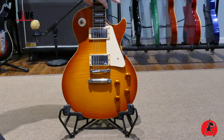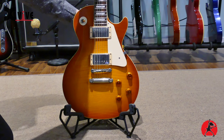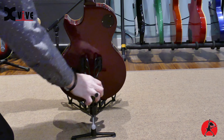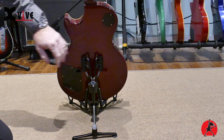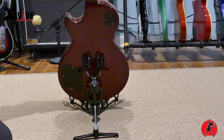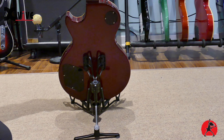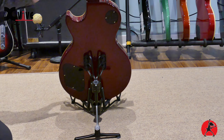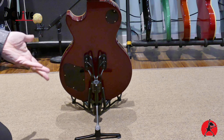I'm using a lot of force to twist the guitar back and forth and it seems pretty solid. Maybe you can see the back here — these pads hold the back of the guitar, and since they're grippy, they kind of grip onto the guitar itself. So I feel pretty confident that the guitar wouldn't necessarily fall. Obviously if you stumble on it and knock it over it can always fall, but so can the other type of guitar stands.